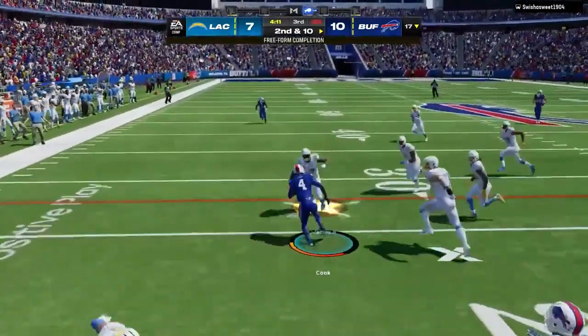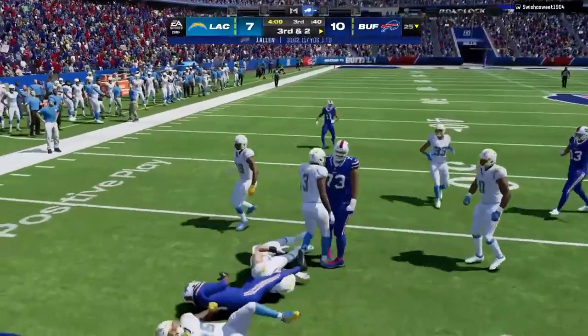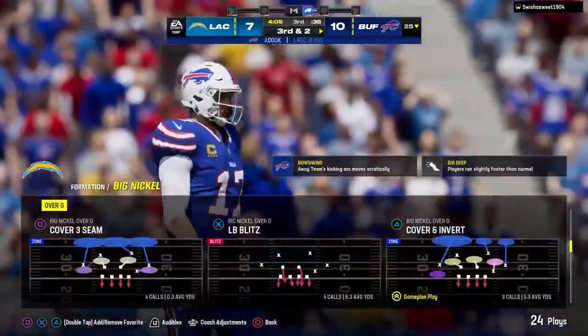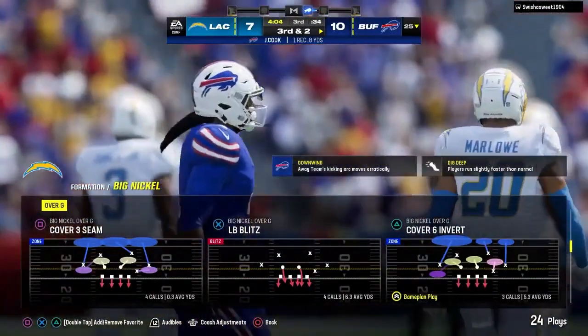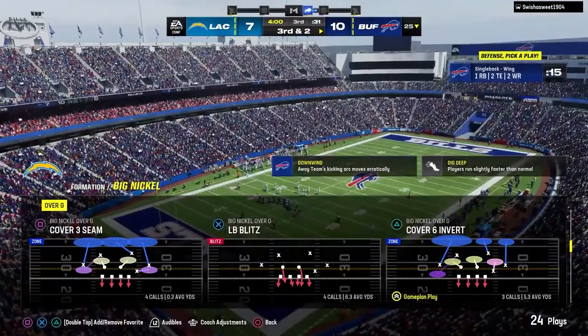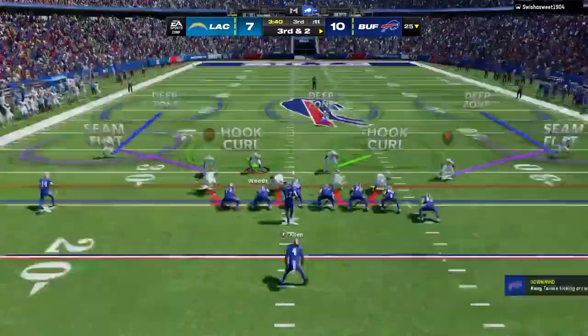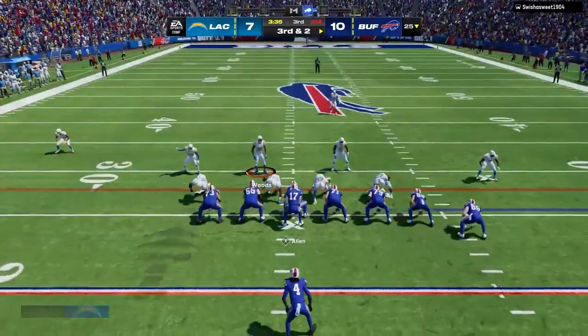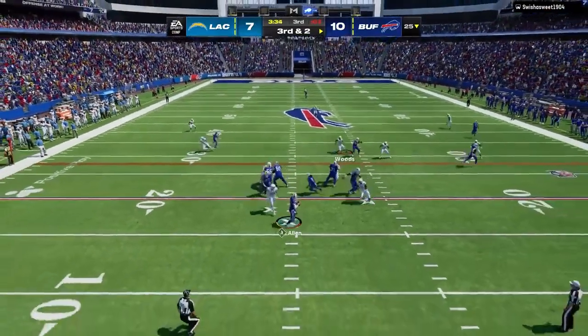Now left side on the swing pass. And down he'll go at the 25. That'll leave them with a 3rd and 2 coming up. They got 8 yards there. Caught that look from you there, partner. I think we're on the same page on that one. Just his first catch. I think we both thought he'd be a little more active in the passing game. Let's see if that's the start of them trying to get the ball to him a little bit more here in the second half.